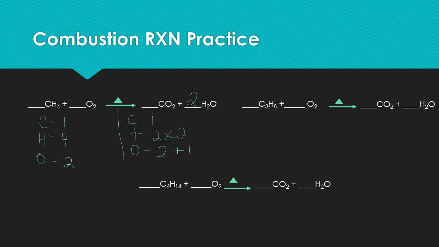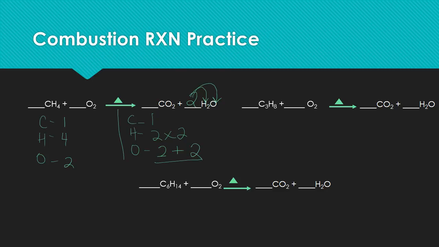And then I check, just like always, is there anything else going to get multiplied by 2? And the answer is yes. I can't just multiply the H, I have to multiply the O. So when you come down to oxygen, you have 2 plus 1. You didn't multiply that one, you only multiplied this one. So then you'll multiply only the 1. So 1 times 2 is 2.